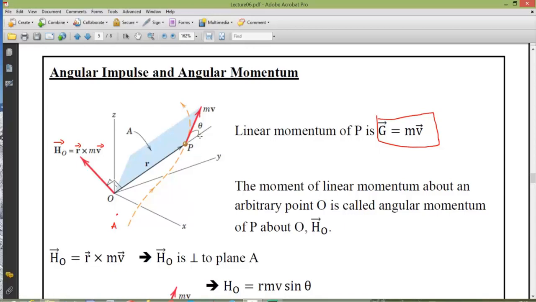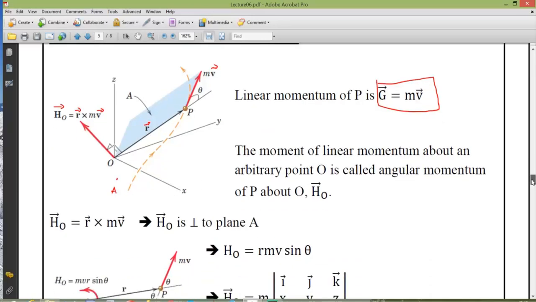Now if you take a look at this definition of the theta angle with respect to this line of r, this vector r, it forms a plane. This r vector and then the mv vector, they form a plane. And as we are taking the cross product of these two vectors, the vector that is the result of the cross product should be in the normal direction to this plane that is formed by r vector and mv vector. That's why we have this plane shown here, and then there's this vector of the angular momentum perpendicular to this plane.